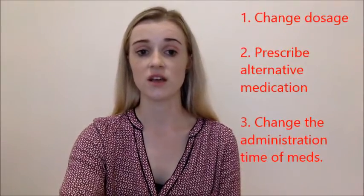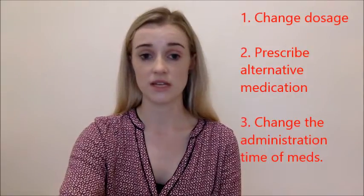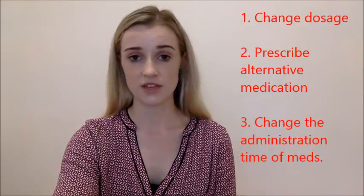While both are effective, the atypical medications have advantages over the typical ones. Although atypical antipsychotic medications are more commonly used, for some people, typical medications suit them best. However, if symptoms persist, it is recommended that the patient talks to their doctor in order to either change the dose of medication, ask to be prescribed another medication, or change the time of day that their medication is taken.